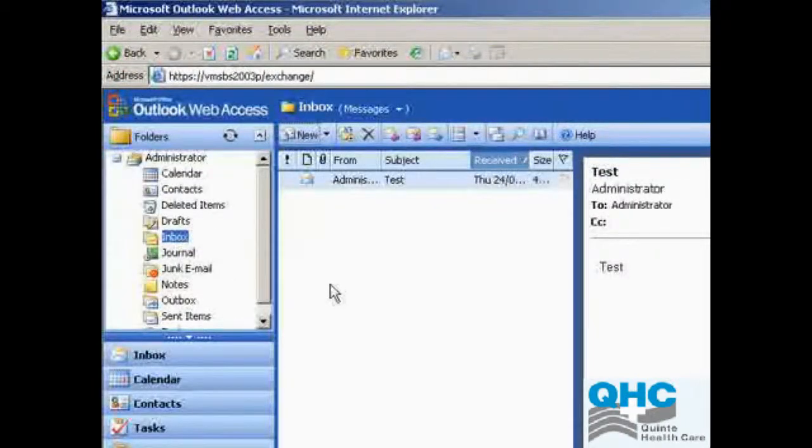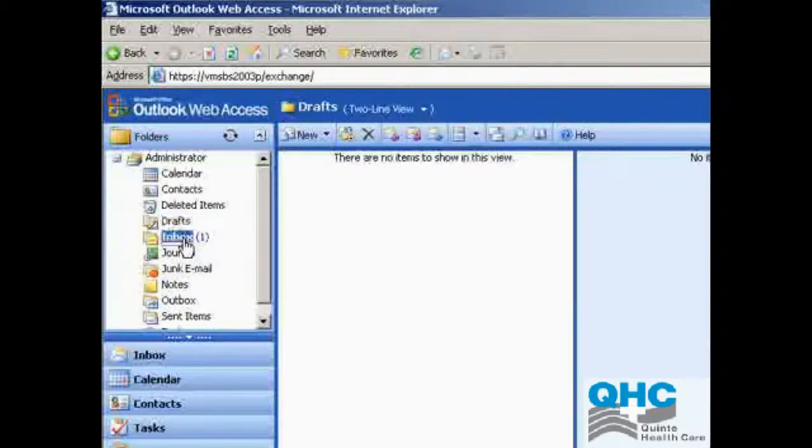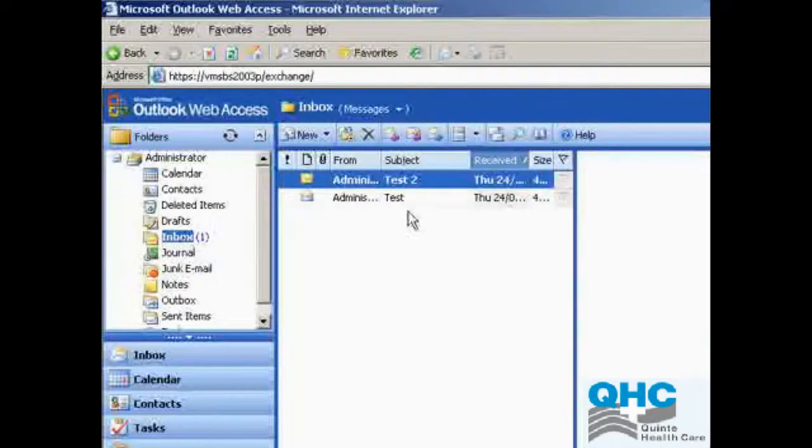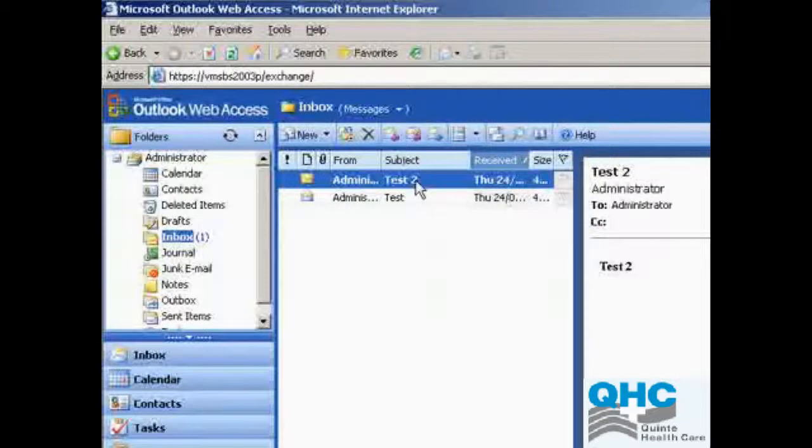So seeing that I've sent that email to myself, what I need to do here is hit this button to refresh the folders. As you see now, I've got a single email displayed, yet this hasn't been updated, so I can simply click away from this, then return to my inbox, and I'll see my new email here.